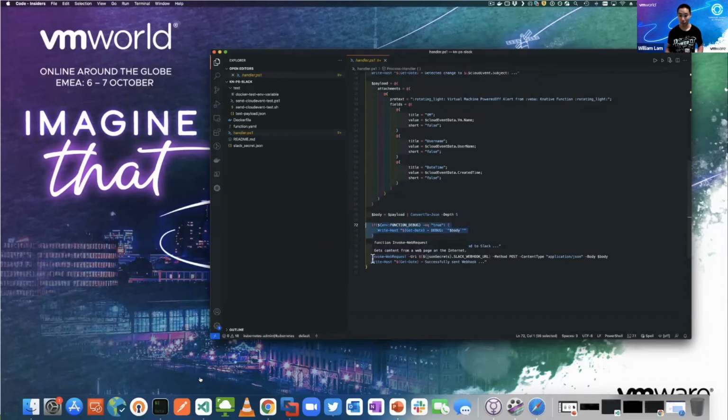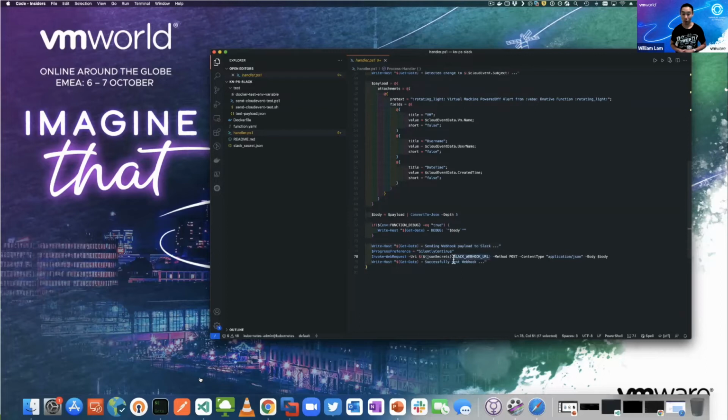And really the magic is on line 78. If you didn't get anything out of this particular handler section, it's really this last line, which is: here's this message. I fill in the name of the VM, the user who powered it off, and the time that this event happened. And then I'm just going to send a Slack message. Pretty straightforward. There's no vSphere code in here at all, and that's purposely by design. So again, if you can write that minimum amount of code to do that action, you're like 99.9% done.